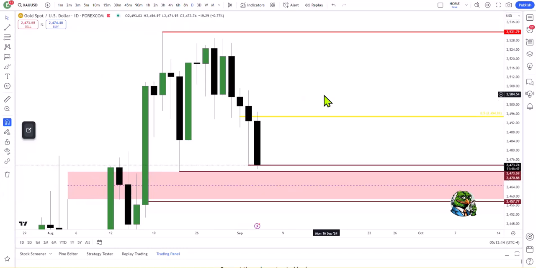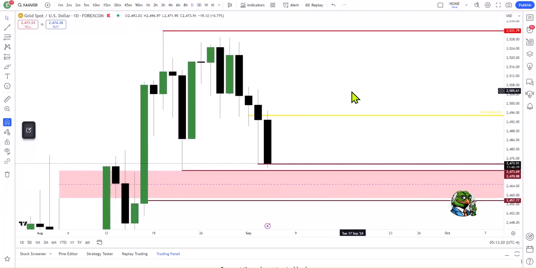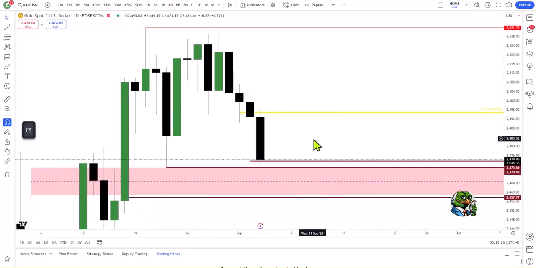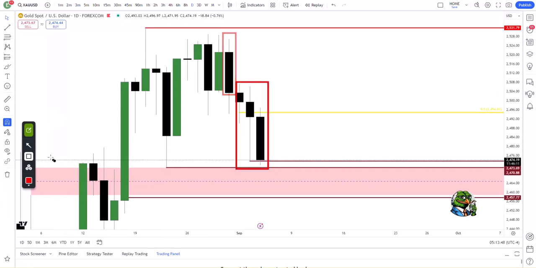So if you don't go back and study what I've just shown you, you won't be able to do this on your own, okay? Go back, look at the daily chart, go back and watch the video that I posted Monday morning where I talk about the directional bias. None of this had occurred. That video was posted when Monday hadn't even opened, early morning, right? At that time, we only had this candle on the chart.